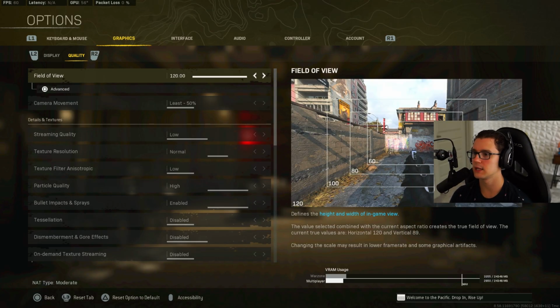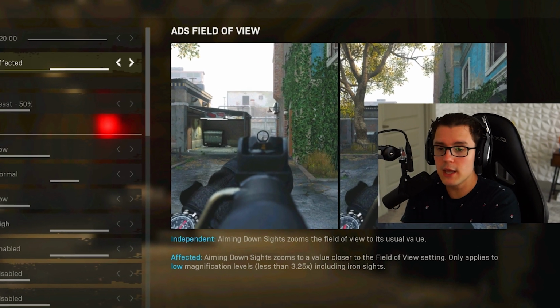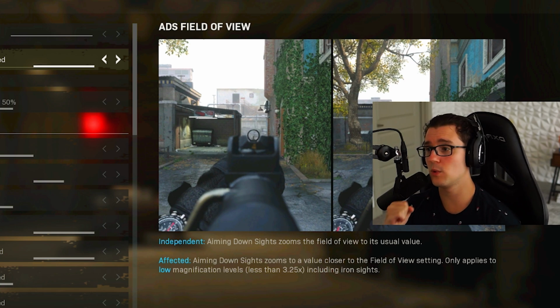And now this is where it gets a little funky, baby. Well, not really funky. This is actually pretty basic stuff. Have field of view on 120, and you want to have ADS field of view unaffected. If it's independent, you're going to be zooming in, and it's just going to be like 80 FOV combined with 120 FOV. Like, it's just weird, man. I know some mouse and keyboard guys that like it kind of, but especially if you aren't on a controller, man, have this unaffected.